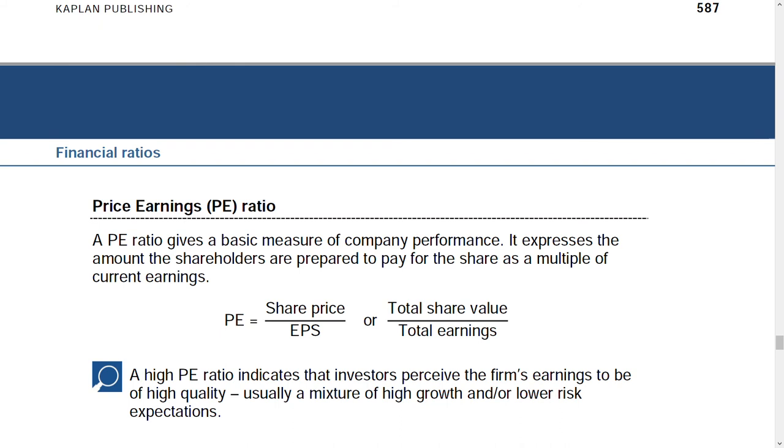But you also have to be aware that not all high ratios mean that the companies are performing very well. Not all companies with high PE ratios are expected to perform to a high standard. Maybe they have that growth potential because they might be coming from a very low base. Maybe they have just started. That's why the growth rate is very high. We all know the product life cycle: the growth rate will be very high in the initial years when you're new in the market. But later on, when you have matured in the market, the growth rate will be slow. So that could be a reason why the growth is very high.